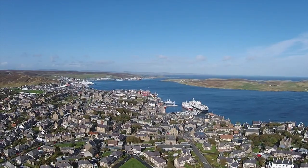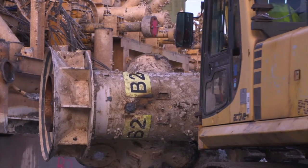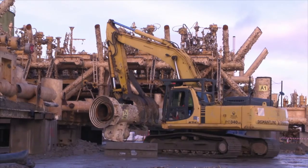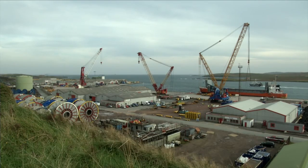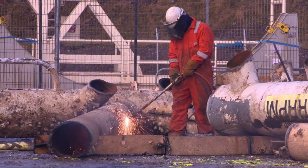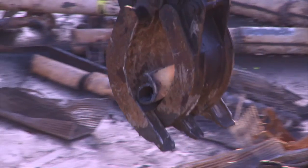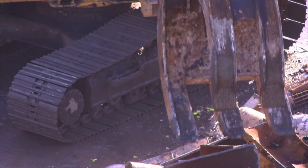Lerwick is close to many of the North Sea developments now reaching the end of their working lives. It's ready to meet the oil and gas industry's needs in the disposal and recycling of large offshore structures. There's been quite a number of big projects handled already. Greenhead Base is currently the only licensed, compliant decommissioning site in Scotland. There, Peterson UK Limited and partner Veolia have successfully dealt with over 40,000 tonnes of offshore topsides and subsea equipment.